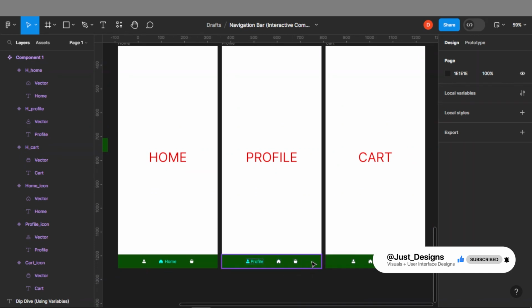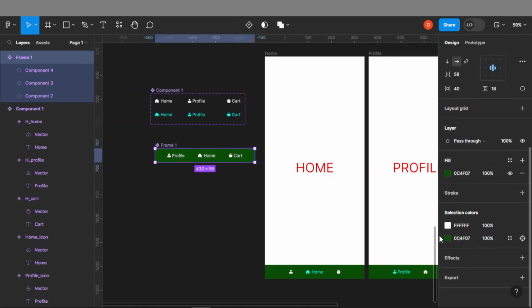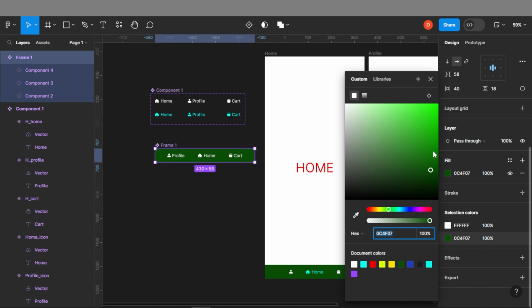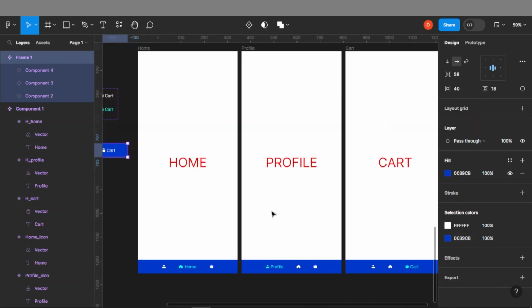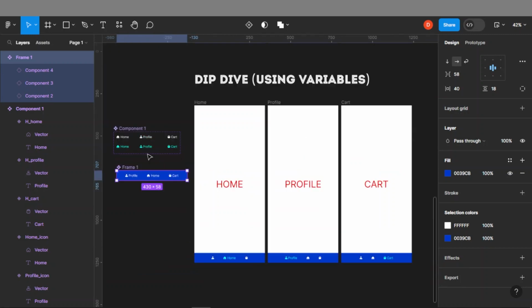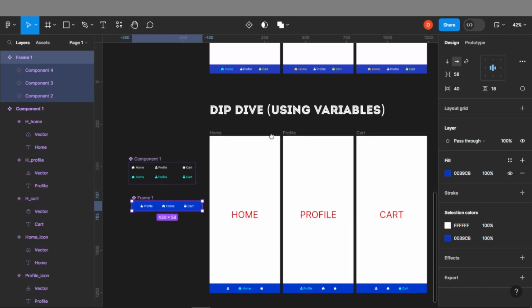Say for instance, my navigation bar, I want to change this color from one point source. I see how much of the red we have. I click on the green and I change it probably to a darker blue. I see how much I can do from just one point source. Ensure that every one of your design activities is carried out with focus and understanding of what you're doing. All these parts of components save you leverage.